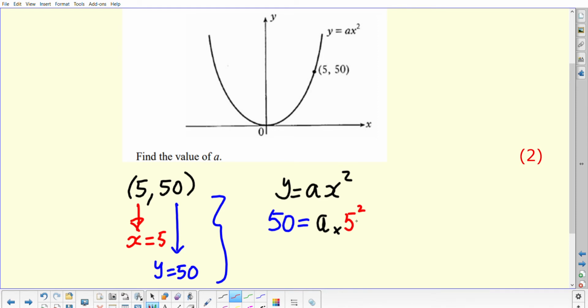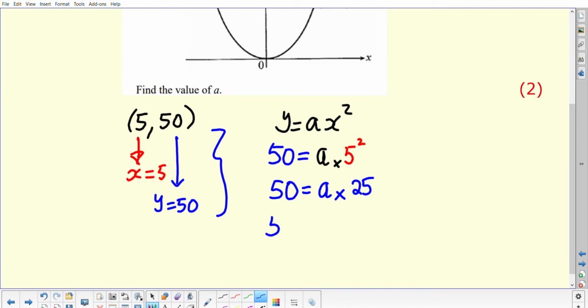Now it's the 5 that is being squared, so on the next line down you've still got your 50 there. 5 squared, remember, means 5 times 5, not 2 times 5, so 5 times 5, which is going to give us 25. So now we can write 50 equals 25a. A times 25 is the same as 25 times a, or we can write it that way around. So we've got a little equation to solve. We can switch sides here because we're used to seeing the letter term being on the left. So 25a is equal to 50.